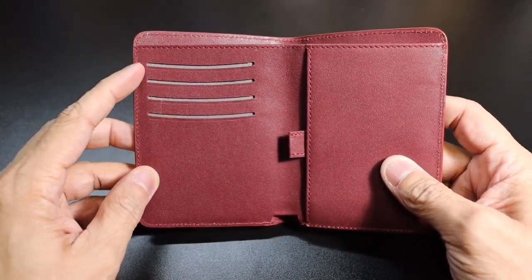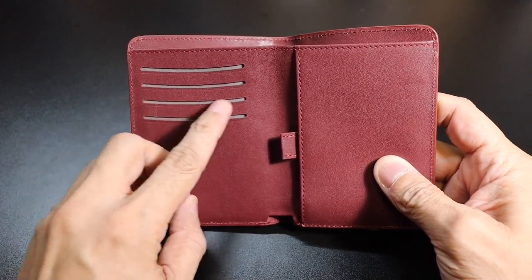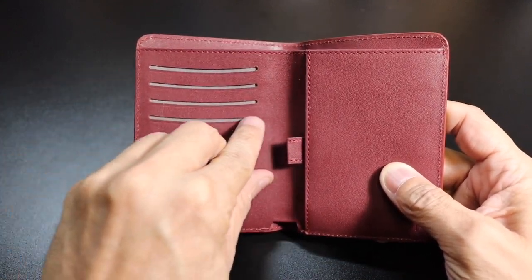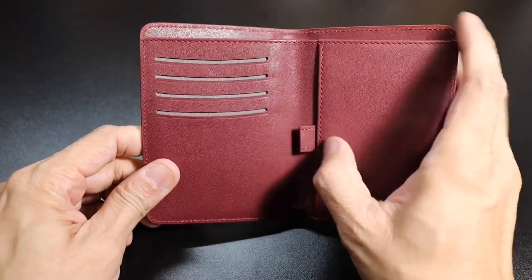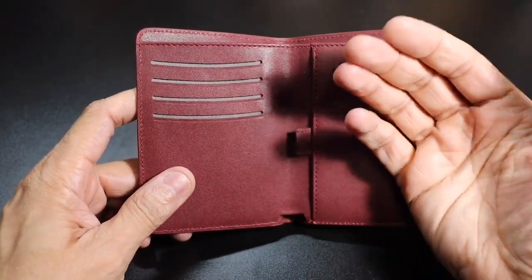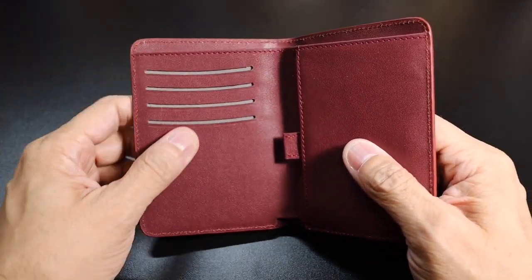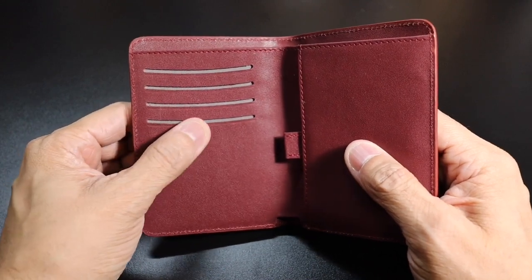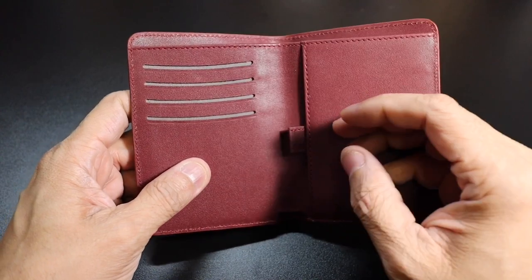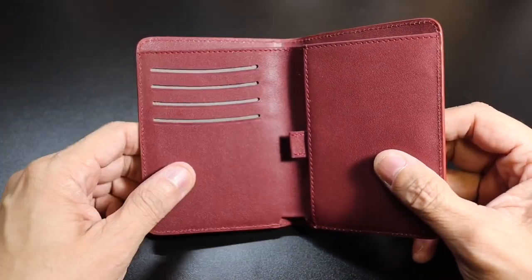First things first, you see the card slots right here. These are actually really nice because they're intentionally curved, so it's not a straight line all the way across. It's got a little bit of a curve to it, and it's a little bit wider than your regular cards. That's perfect because it allows you to put the cards in and out very easily. Sometimes I find, especially with leather wallets, that the companies make the cutouts so precise that it's very difficult to get the cards in there, and it takes a little bit of wearing in the wallet to get them in and out pretty easily.